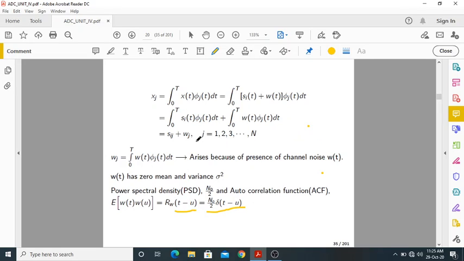But just remember what Sij is. This is the coefficient of expansion. What is the formula of Sij? This is the formula of Sij. I told you this formula while discussing the Gram-Schmidt orthogonalization procedure, and I am telling you one more time. Without knowing signal space analysis, you cannot do anything in digital modulation techniques. So at least now, go through the third chapter, signal space analysis.